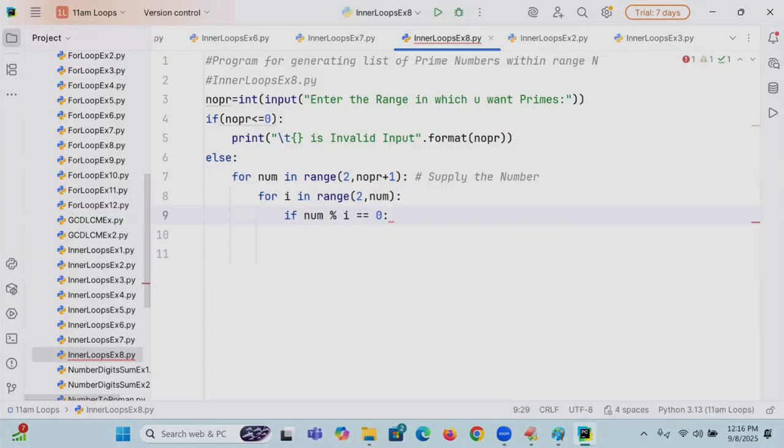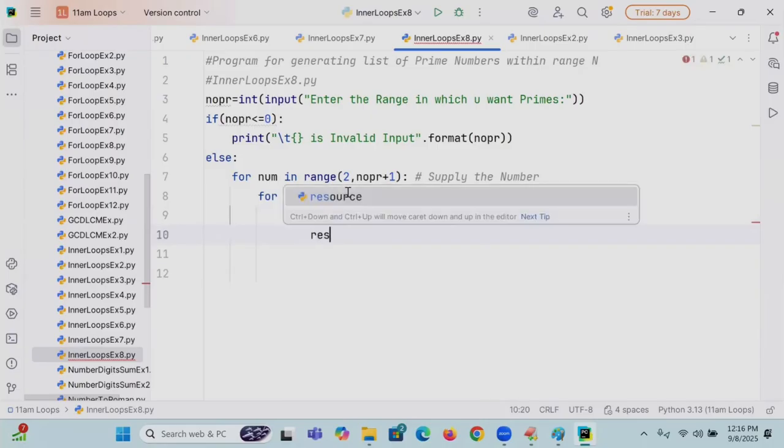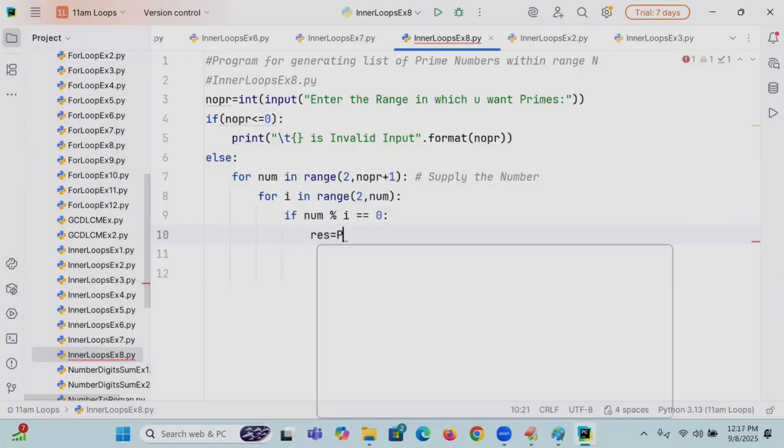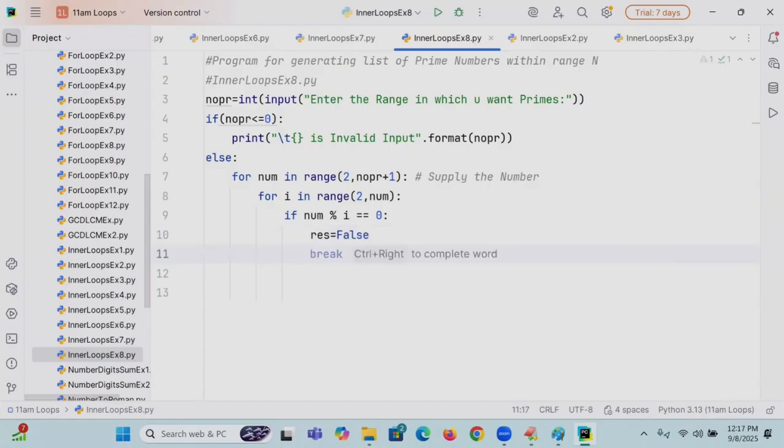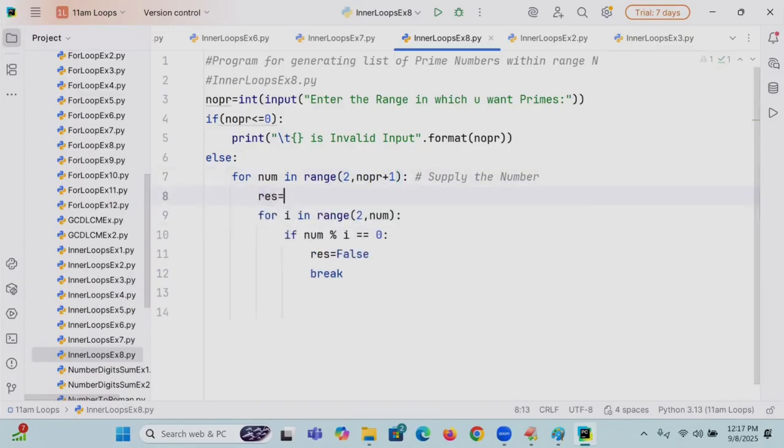In a box, something like current must be required. Then when you switch on, it will start, then it will continue. What will I do? res is equal to what will I write? res is equal to False, break. And before that, res is True.